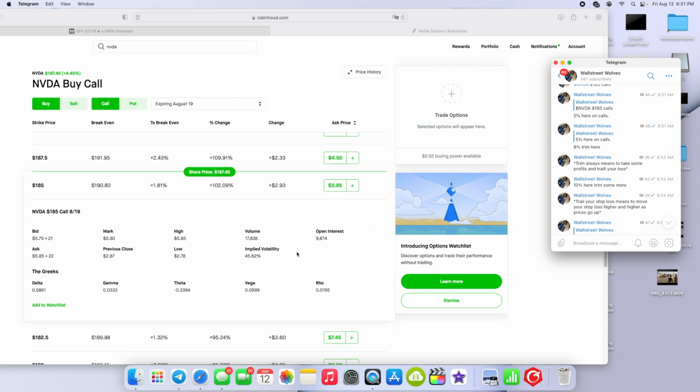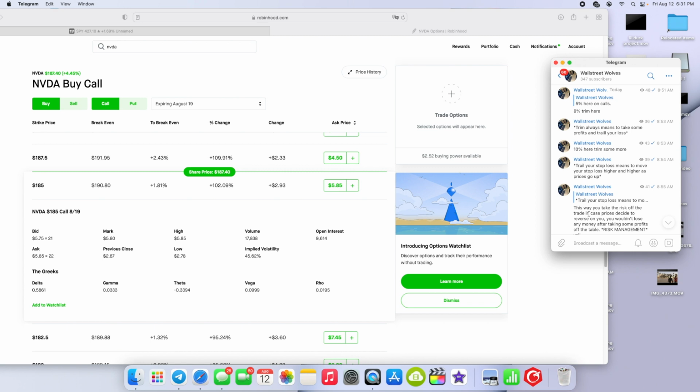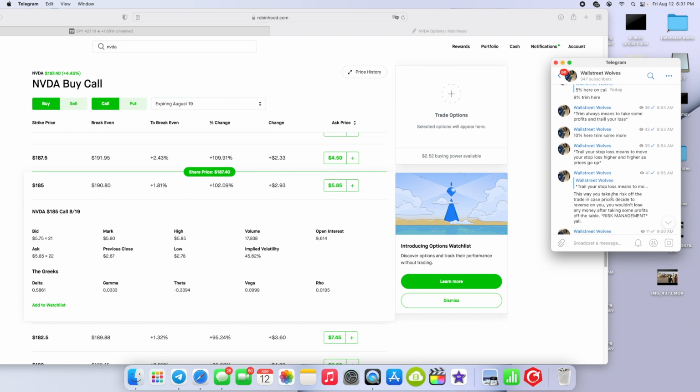You could set a specific stop loss of where you want to completely take out your trade. Let's say if prices hit $1.90 in the market, that's where you want to set your stop loss, right? So you'll just set your stop loss to 190, and without pressing any buttons, it'll just take you off the contract as soon as prices hit that specific number. So you can always move your stop losses while the market is going. Right here, this way you take the risk off the trade in case prices decide to reverse on you. I tried to explain it a little bit in the morning too.